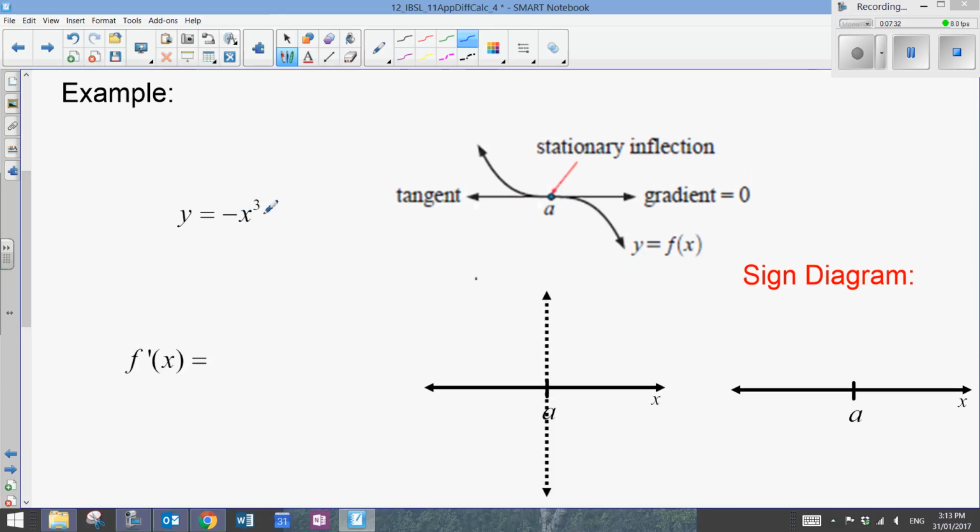So for example, if I was graphing -x cubed, which is what this one looks like, you have a tangent happening right here, and this is a horizontal tangent line. So since it is a horizontal tangent line, the gradient will equal 0. So in other words, I would have found it if I set my first derivative equal to 0. So if I took my first derivative, -3x squared, and I wound up graphing that, okay, if I set that equal to 0, I'm going to find that 0 is actually where this changes. So I have an increasing and a decreasing graph.